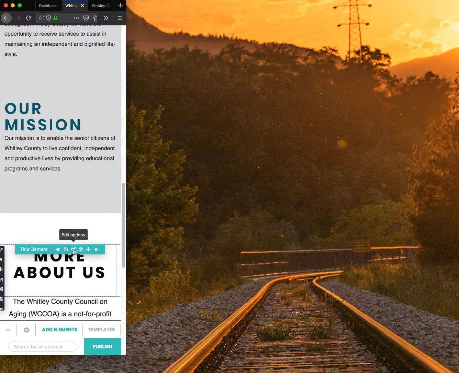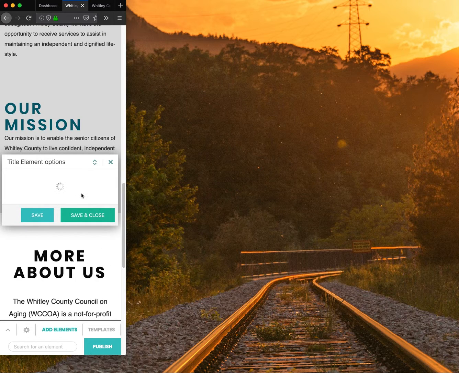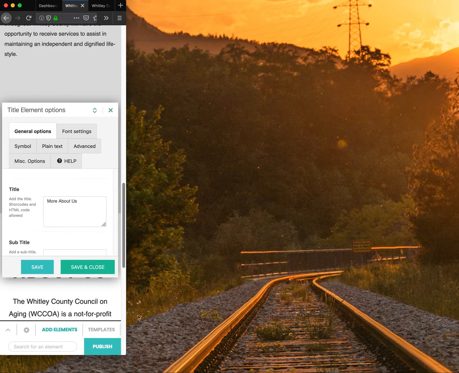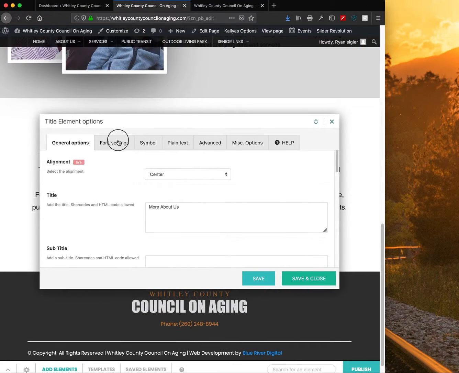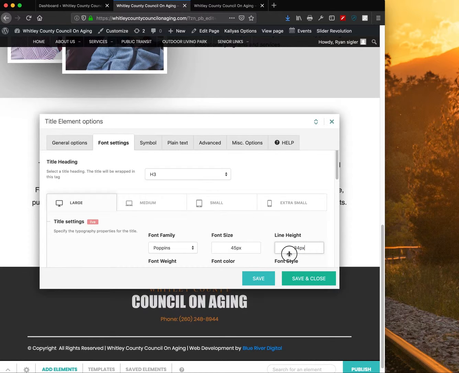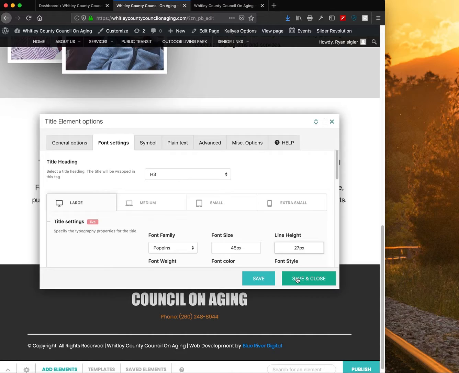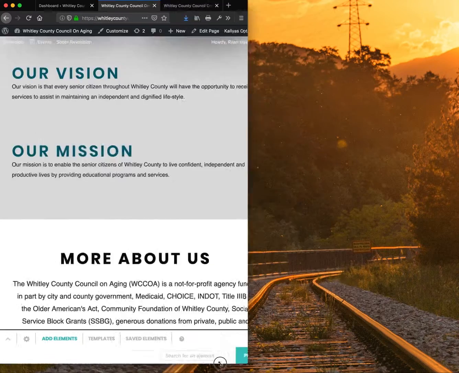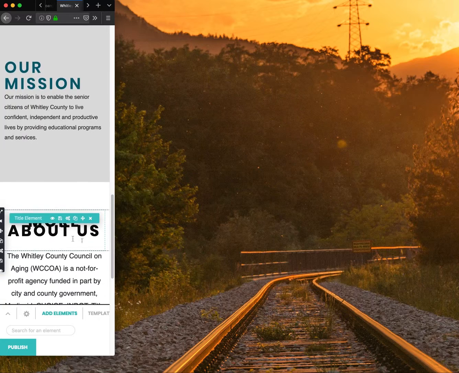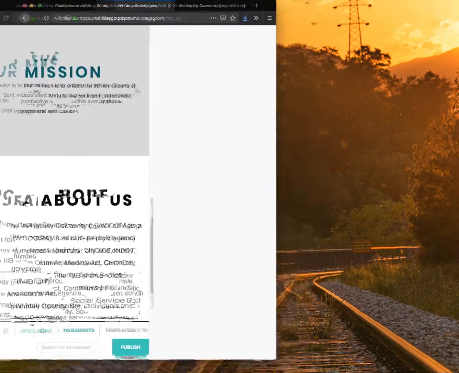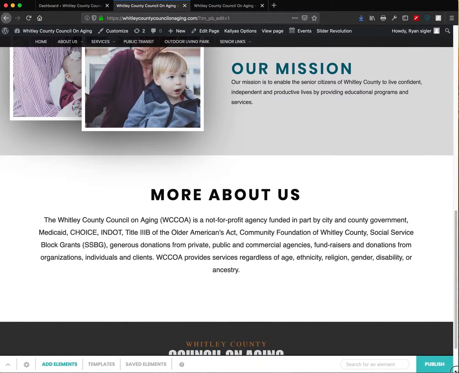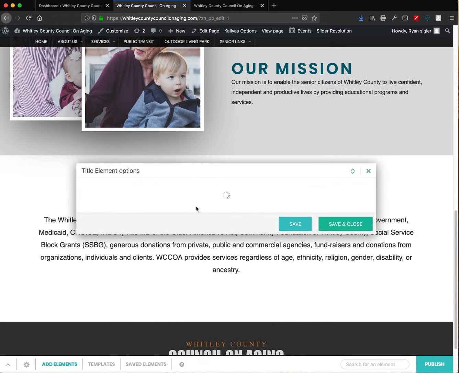And if your line height is not set, or it's set to less than the actual font size, let's say it's 40, let's make this exaggerated a little bit. So let's say it's 27. And then you see your text problems on mobile would start overlapping. So just a helpful tip is if you change text or title size, to make sure that the line height is larger than the title.